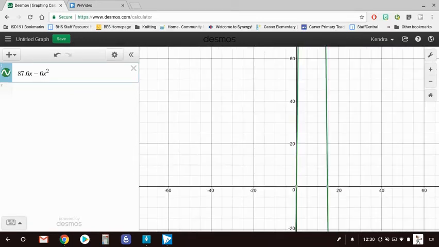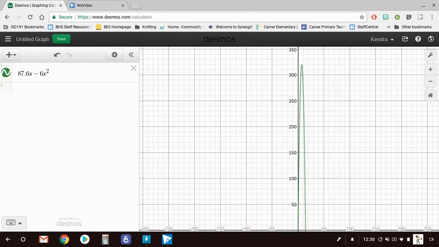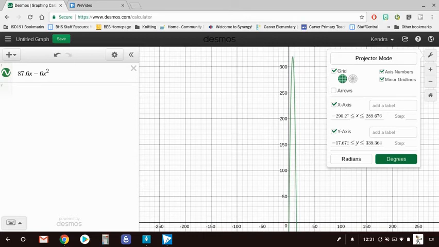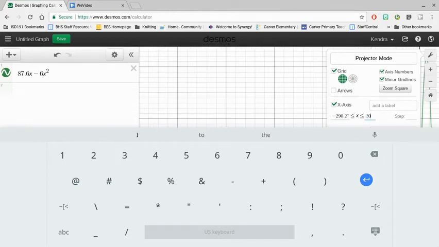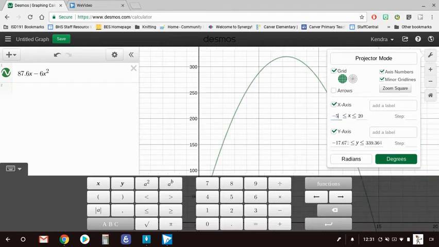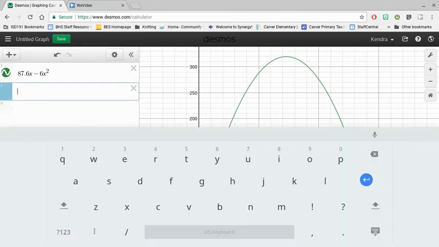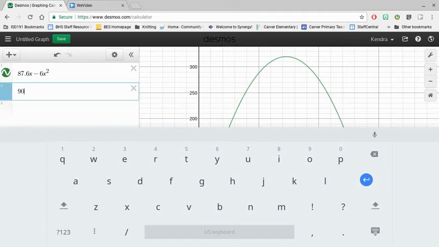Now, I'm going to shrink this down. It should make sense that it's an upside down parabola, because even though my scale is pretty wonky here, I could go like 0 to, I don't need all of that. Just adjusting my scale here. Oh, there we go. Much better. So he kicks the ball, and then it goes up and comes back down. So the other one I need is 90, right? Y equals 90. And that should make a nice straight line all the way across.